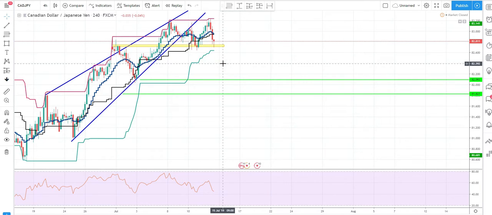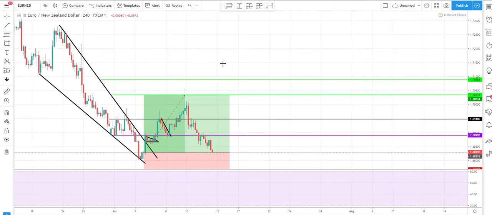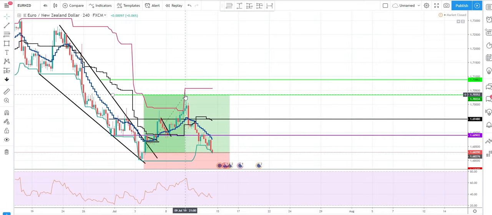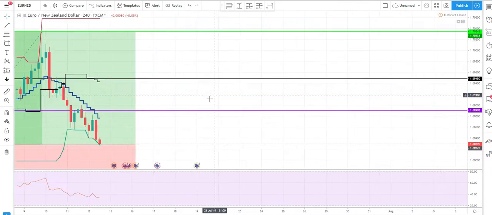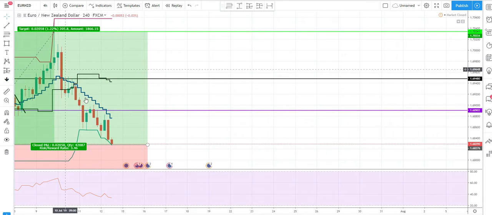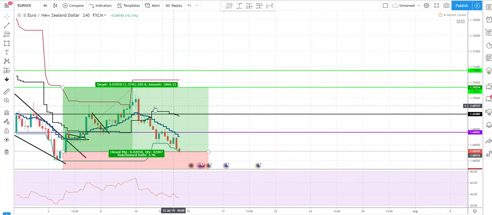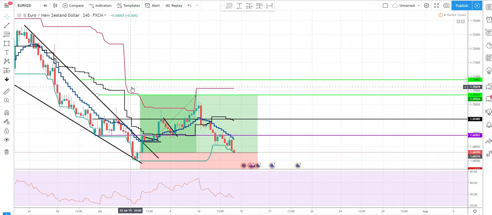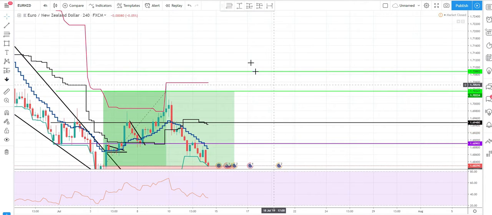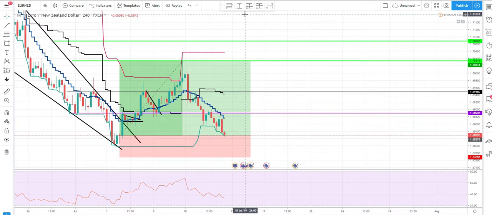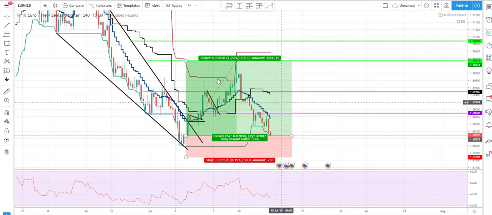Moving on to the next one, EURNZD. There's the take profit, hit right there. You can see that spike. And ever since then, price trended down. We don't care what happens after take profit gets reached. Remember, we are reactive and short-term traders. My only mission is to achieve 5% plus a week. That's all I care about. I really don't care where price is going to go beyond my TP.